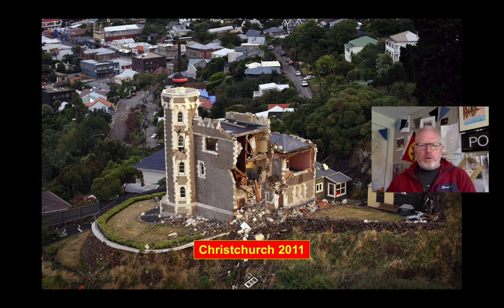Now, we need to think about what might make a place vulnerable to geological hazards like this. Clearly, the tectonic setting has to be a part of it. But there's also other factors. Its wider geology, its landscape, its population density can all contribute to the hazards involved. We also, in other parts of the world, have to think about economic development. New Zealand, though, has the resources to be able to deal with these issues and also, as we'll see, to be able to understand them and predict them.